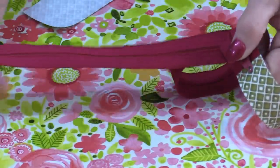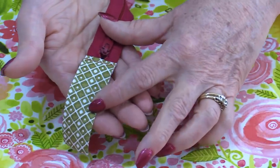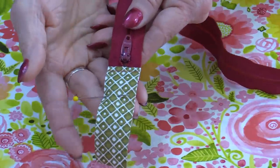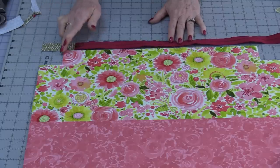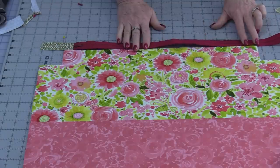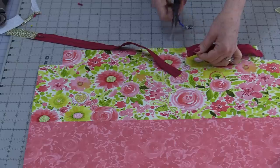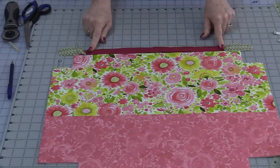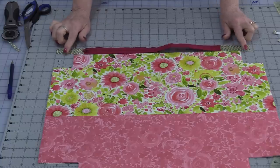We now get to do the other side. I'm only going to use approximately one inch of this decorative fabric on the bag. Put a one-inch mark and pin it to gauge the size of the end of the zipper. That one-inch mark is going to come to that top cut, so I will need at least an inch on the other side. Trim the zipper so it's about an inch and a half shorter than the top. Repeat the same technique on this end. I now have a zipper that's going to fit a little bit into the top of the bag — just leave those ends on for now.